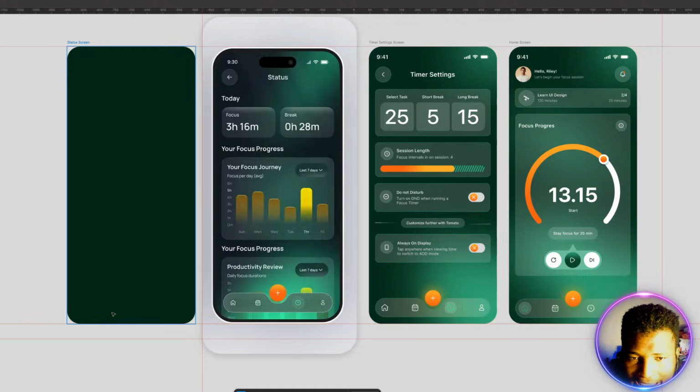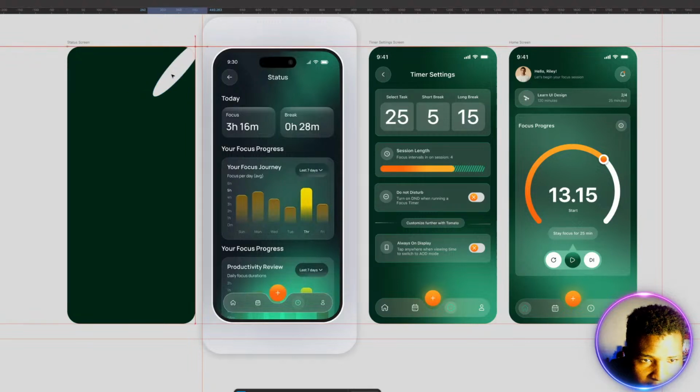So let me add the background effects. I am using an oval shape. Let's start with the first part, like that. Let me put it there. Maybe increase its width and height a little bit.